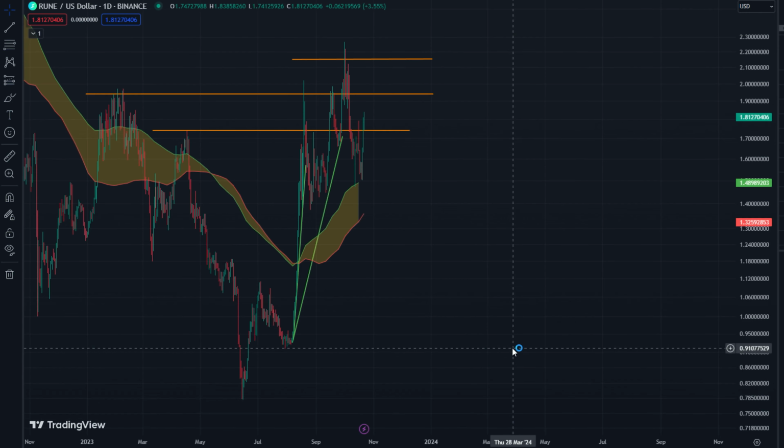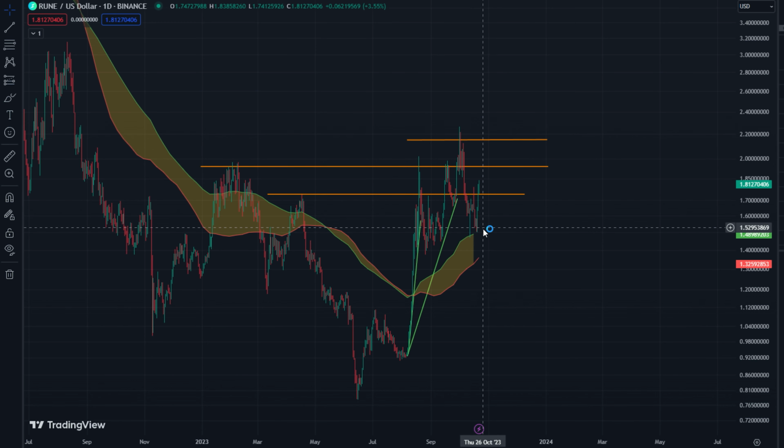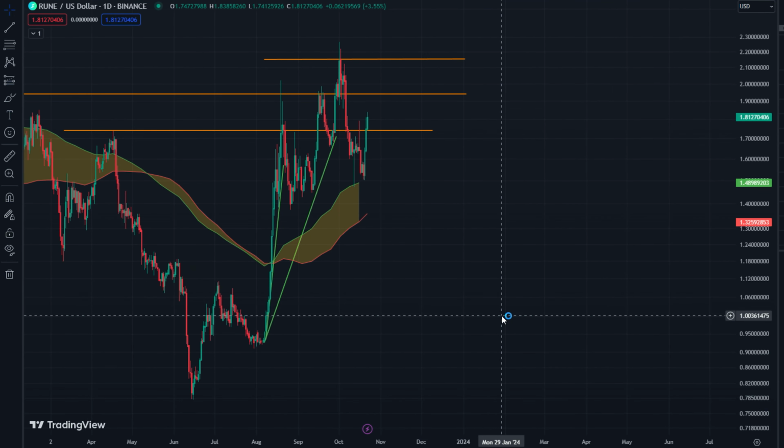But again, Bitcoin's doing well at the moment, and it's sort of going against the whole up for 2 months, down for 2 months during the pre-halving year. Sorry, not months, I meant to say quarters. Going up for 2 quarters, down for 2 quarters. It's gone up for 2 quarters, it's gone down for 1 quarter, but it looks like we could be putting in another up for the final quarter of 2023. And it looks like Rune could be following that sort of move. Now, whether there's a big sell-off soon, I have no clue.